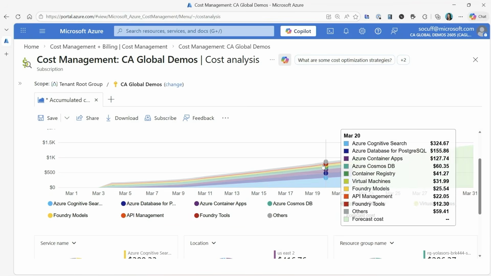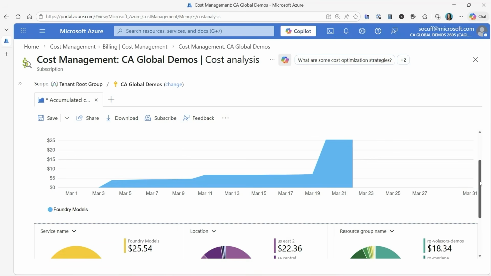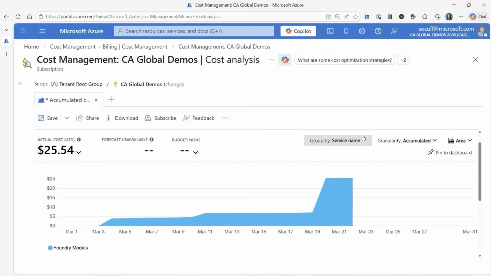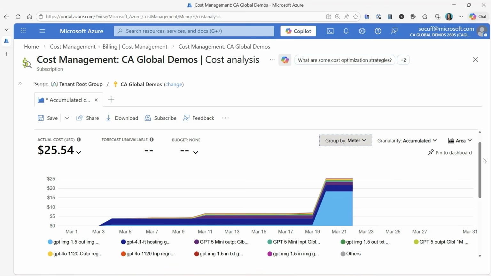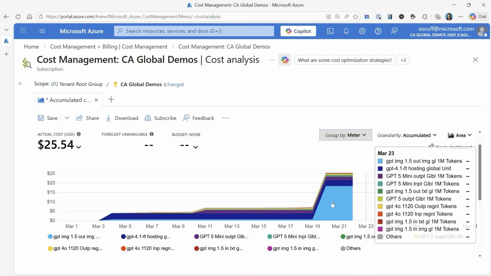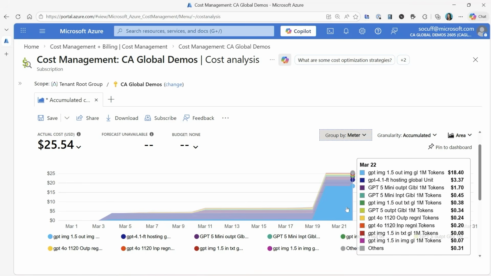Now I can see an item for Foundry models. And if I dig into that one, I can then group these Foundry model costs by meter. And the billing meter now shows up all of the different models and whether they're input or output, so I can see all of the different models that are being used on my subscription and how they are contributing to cost.